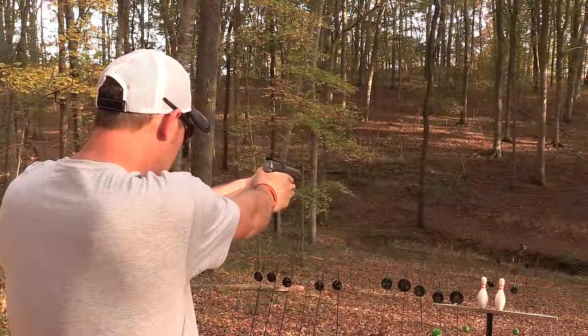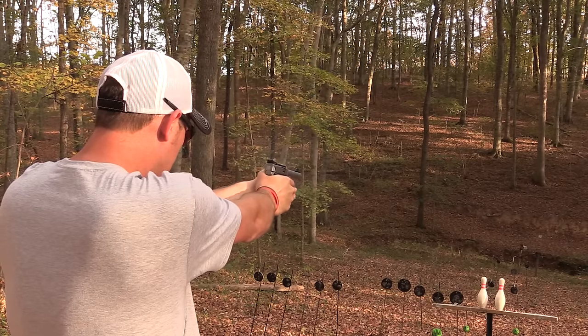Accuracy-wise, both pistols will hit a six-inch plate at 50 yards — I can hit it a lot more times than I miss using regular bulk ammo. Both would be great for a first-time shooter or a rimfire collector. As for reliability, they both work about 98% of the time. If you're asking why not 100%, you're probably new to rimfire shooting — 22s are notorious for light primer strikes, stovepipes, and failures to feed. Keep them clean and they'll work 98 to 99% of the time, just like any rimfire pistol.